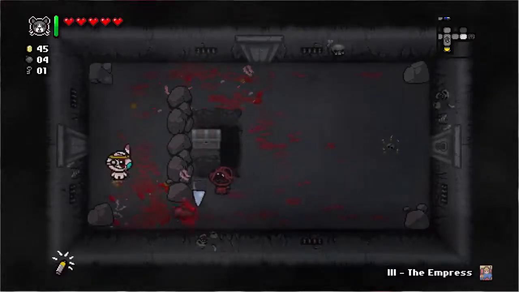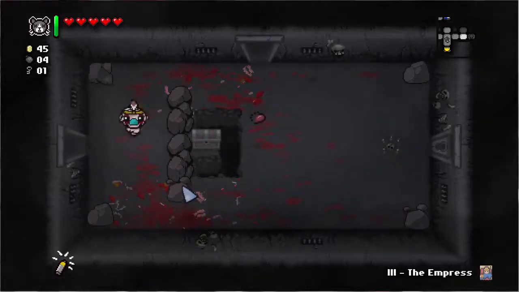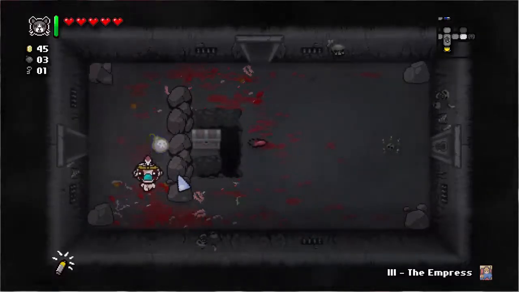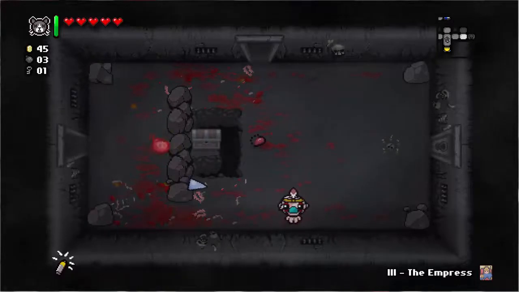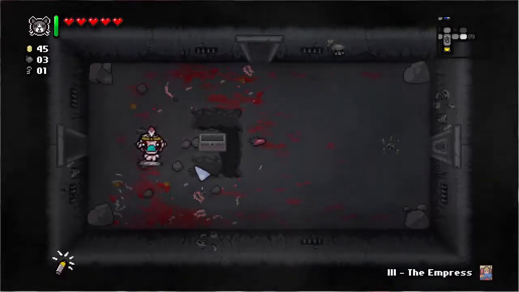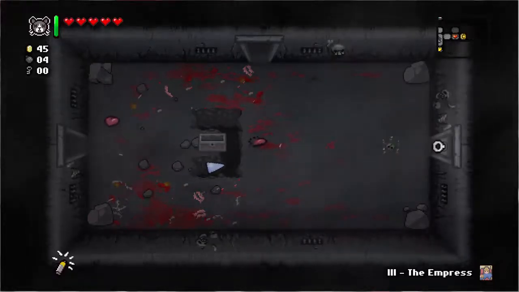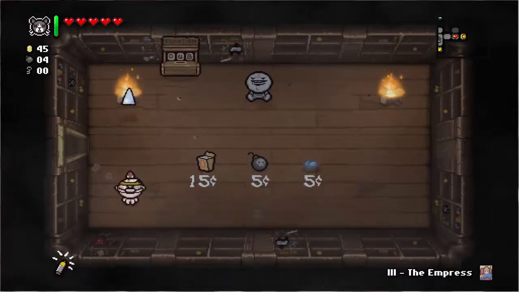So, there went my spirit heart that I was really hoping would allow me to not take any damage on the boss and, you know, hopefully get me a deal with the devil. No. I would love to get Brimstone. I mean, what run don't you want to get Brimstone? Hello? Brimstone's like OP.